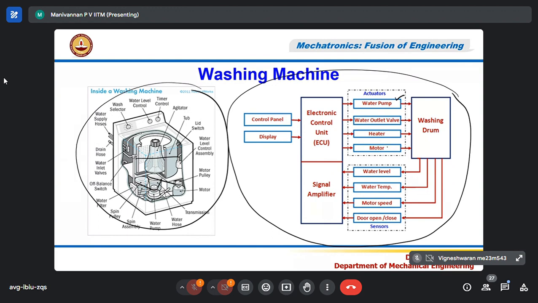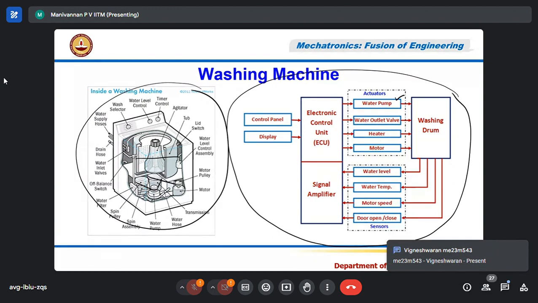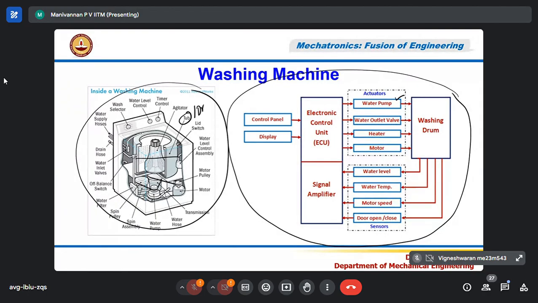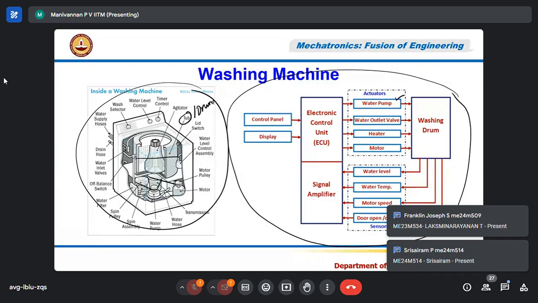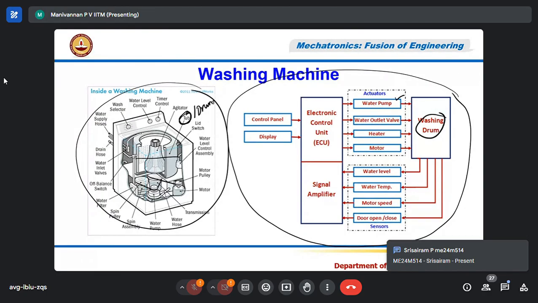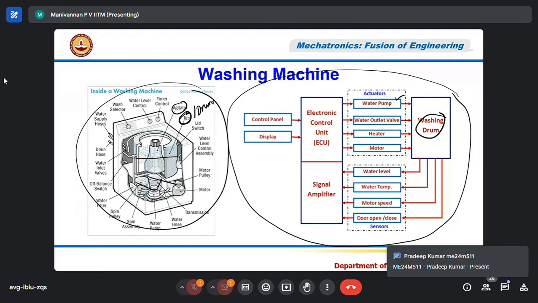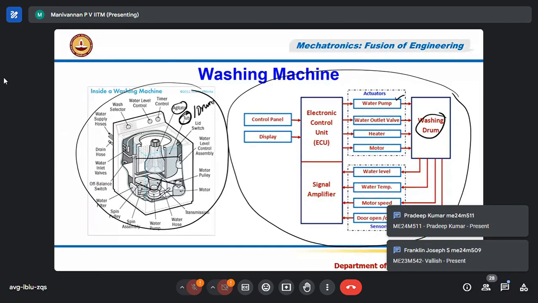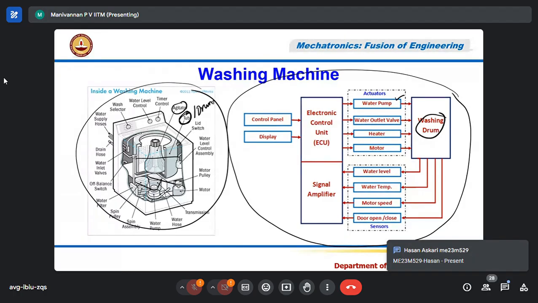Then this motor, I told you, is the main motor which is going to drive my drum, correct? The tub, they call it a tub or drum. These are two names used synonymously in washing machine terminology. The washing drum, or tub, inside which only water and cloth will be put, will be moved clockwise and anti-clockwise, and also the agitator, which is attached to the center. Both will churn the water. Basically there is going to be a churning of water. The churned water increases the velocity, because the water will penetrate the gap between the fibers of your cloth. Wherever dirt is sticking, that will be removed.